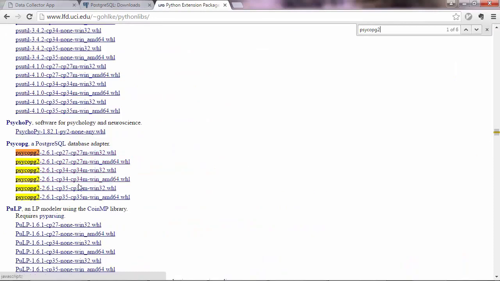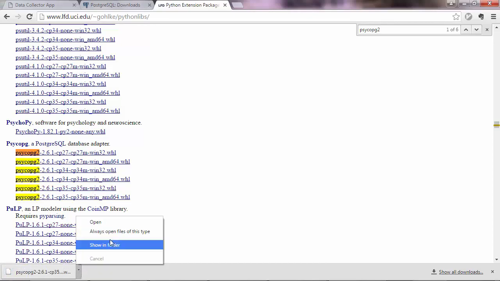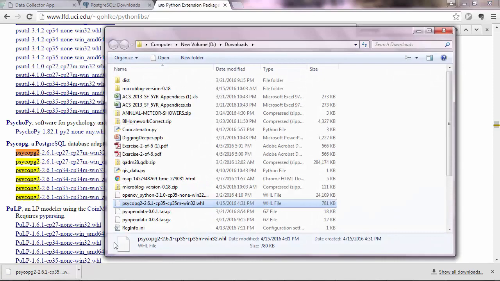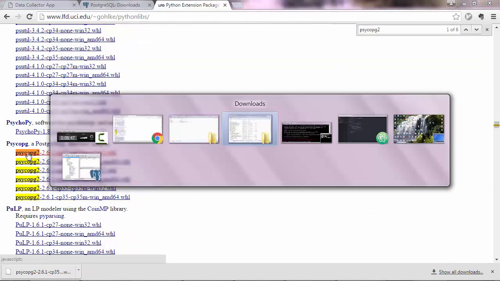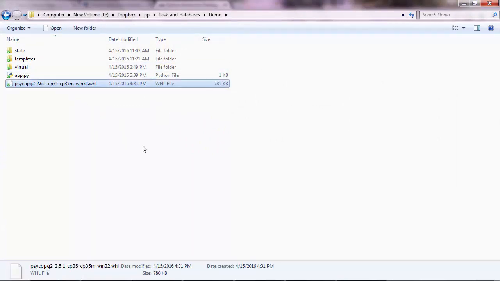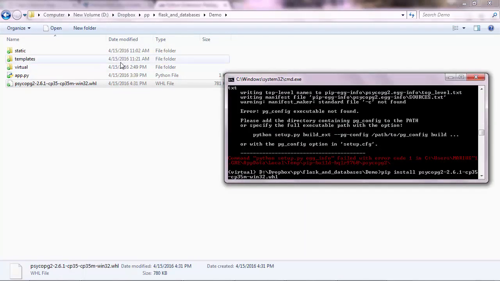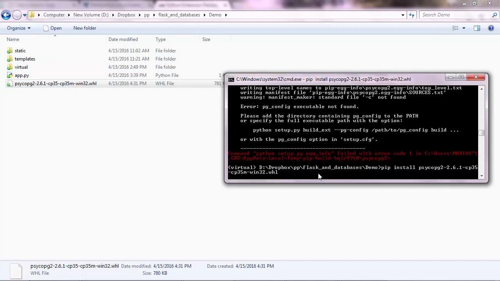Here we go. So I have Python 3.5, so I probably need this here. Sorry if you are on a Mac and Linux, so bear with me here. If you are on Windows, you may be interested in this. So I'll go now to my app folder and I'll just put this file in here, go to the terminal again, and this time I want to point to this file.